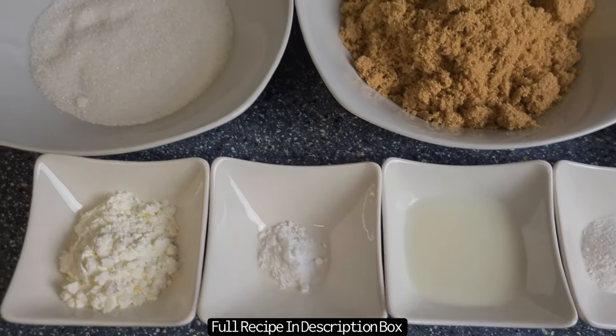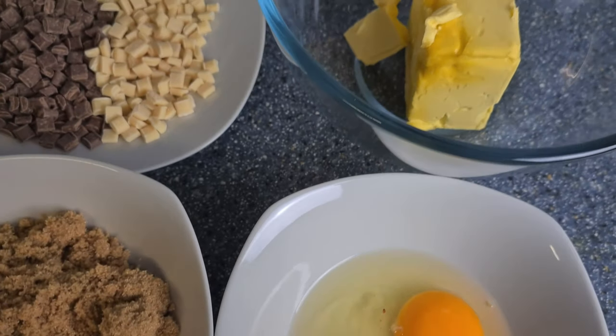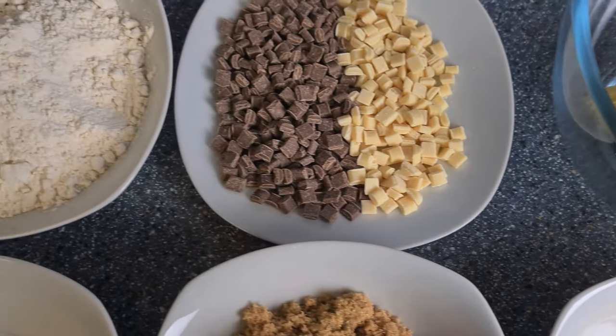In this video, I'll be showing you how to make a skillet cookie dough. Check out the description box below for the full measurements and ingredient list.